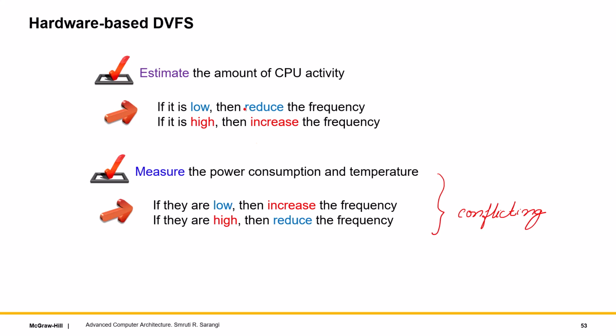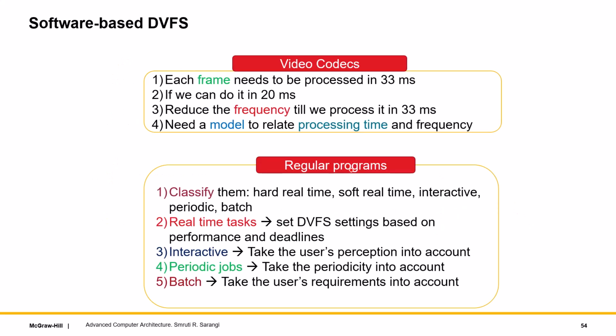philosophy of any hardware based frequency control, where you look at a bunch of requirements which may actually be at odds with each other, right? They may be conflicting. How would they be conflicting? Well, it's simple. It could be that, as I said, you may want to increase the IPC further, but the temperature is high, hence you cannot increase the frequency. So, of course, whatever decision is taken has to take into account the actual power temperature realities and the CPU activity.